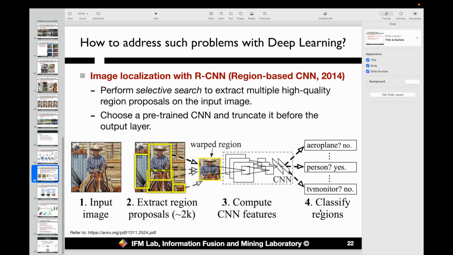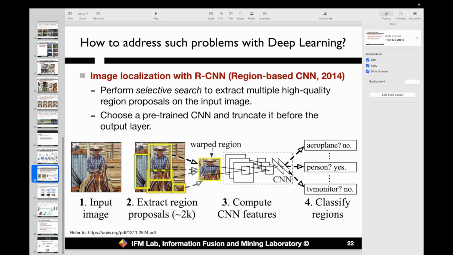So by the pre-trained CNN, we can classify the regions we feed into the model, right? In other words, for all the proposed regions, we can classify them into different classes. So in this way, we can classify different regions in the input image into different classes. And we can furthermore identify whether this region will be precise for some objects or not. So you can see for image localization, what we do is to enumerate different combinations of different regions in the image and classify them into different labels.